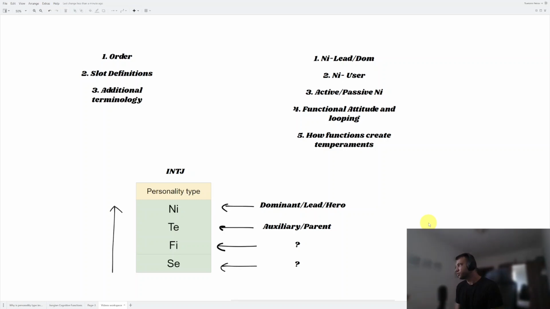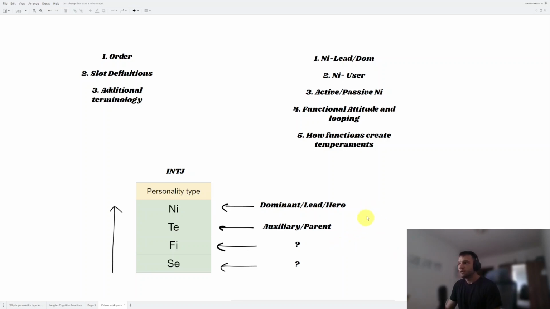which means that it is balancing your first and most natural process. This also makes it very important in your development, because if the first function, the dominant one, as we said, is your most natural process, in order for you to utilize the process and integrate it within the environment you are in, you probably need your second function to help you out, since otherwise you become too one-sided. So this is the auxiliary parent function.